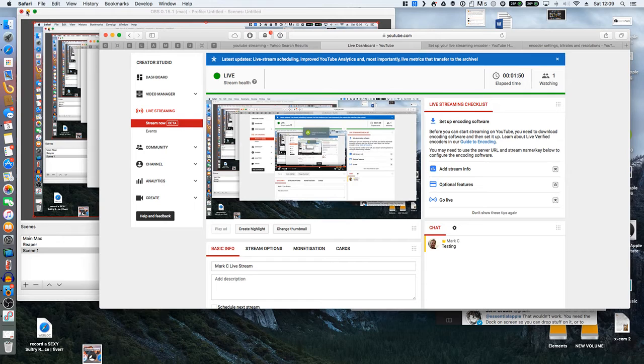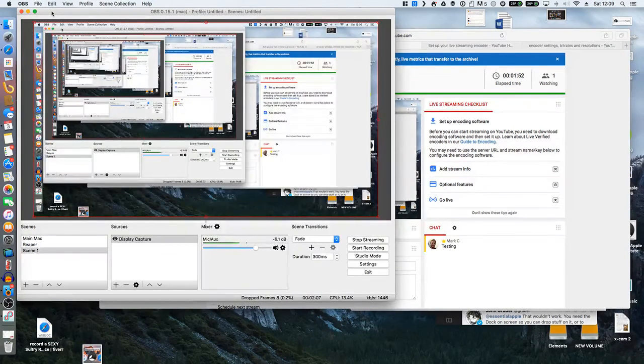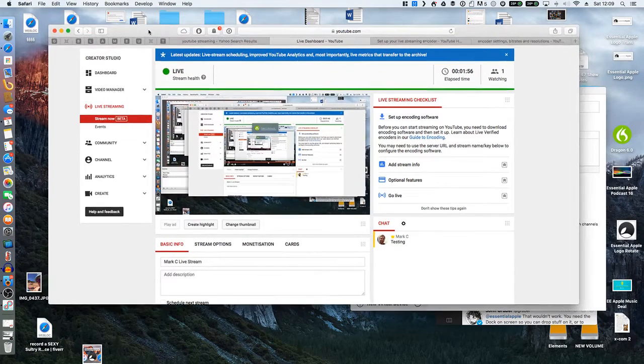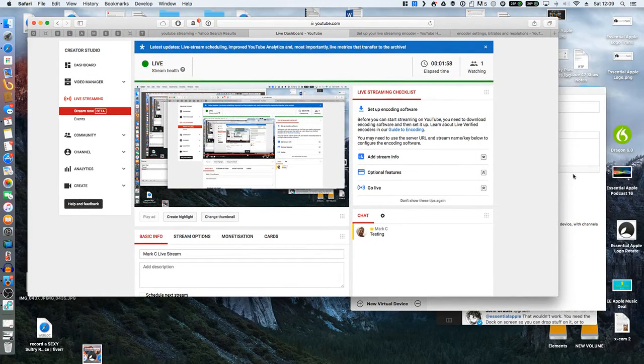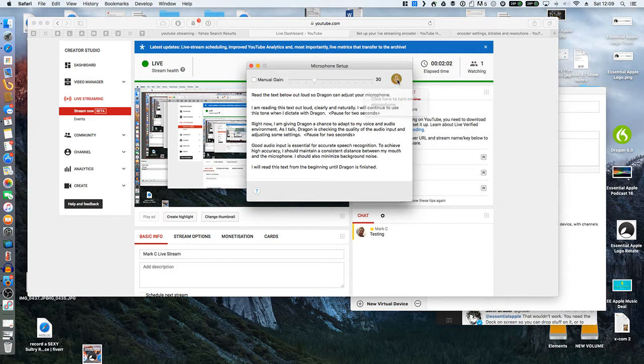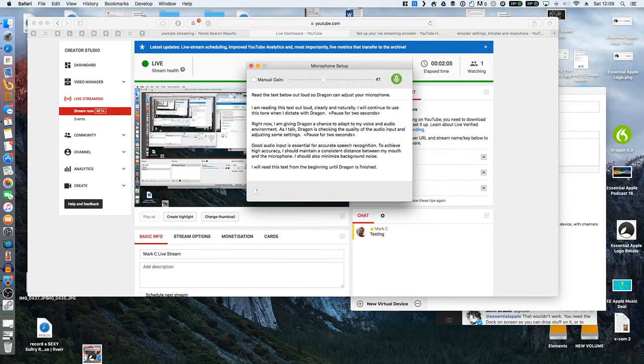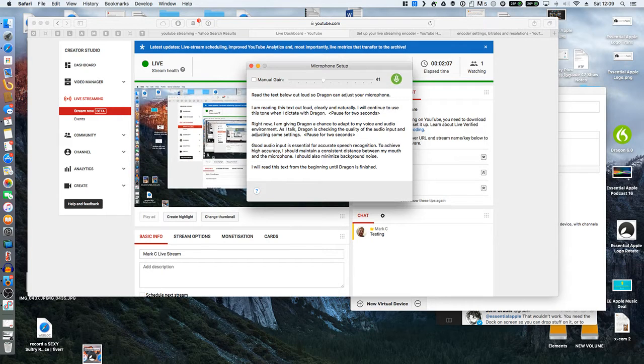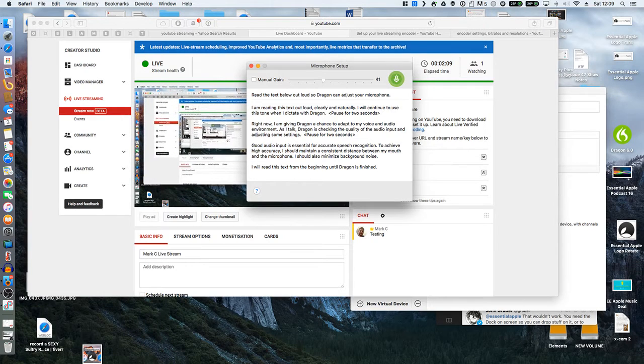Now, let's just minimize that. I'm assuming that my audio is coming through okay. And I think I want to go in... Right, so this is the problem I had before, where no matter what I tried to do, it wouldn't go off the screen. So we'll give it a couple of minutes of doing this and see what happens.